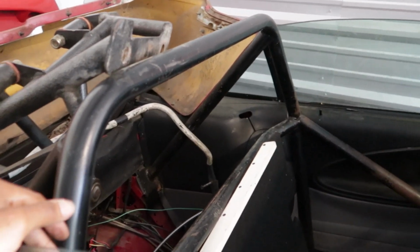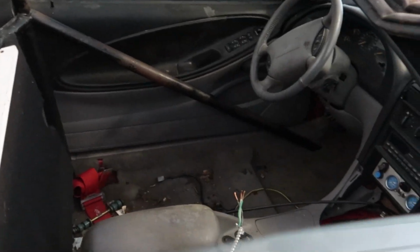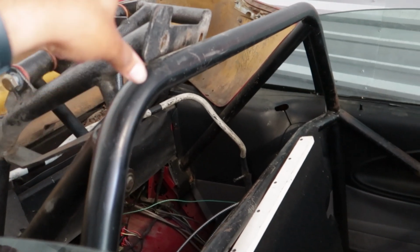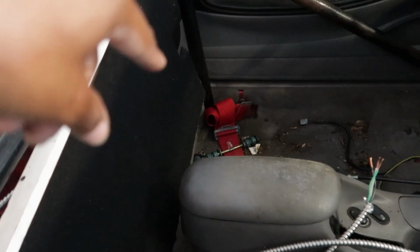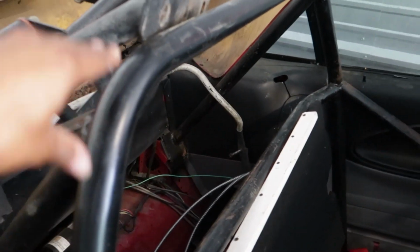Going into the interior of the car, the first thing that stands out to you is it does have a roll cage. It's a 6-point roll cage, and this is very nice. Since it's in a convertible, all I have to do is cut it out from right there, and right there, the same on the passenger side, and take it straight out.